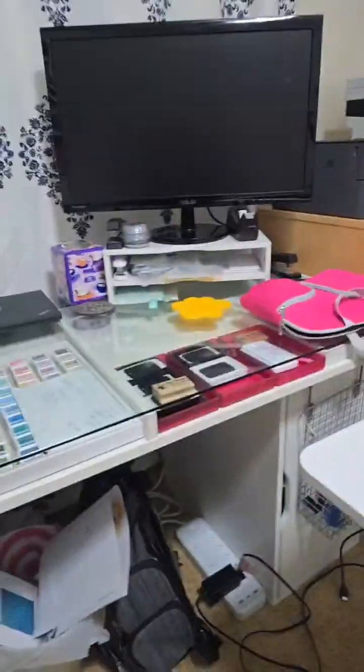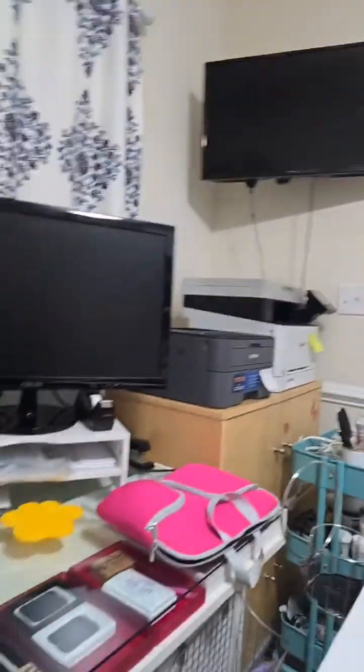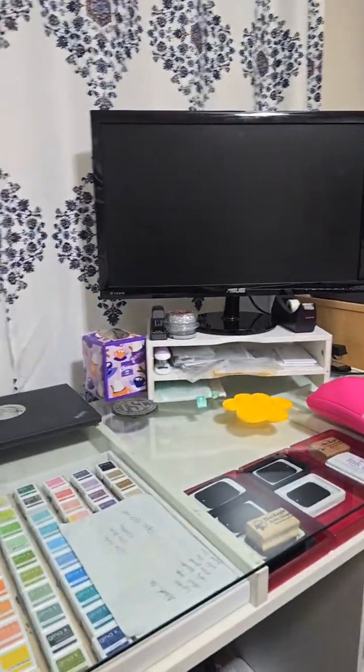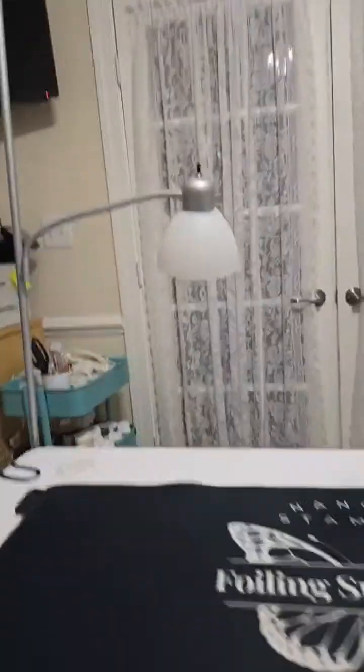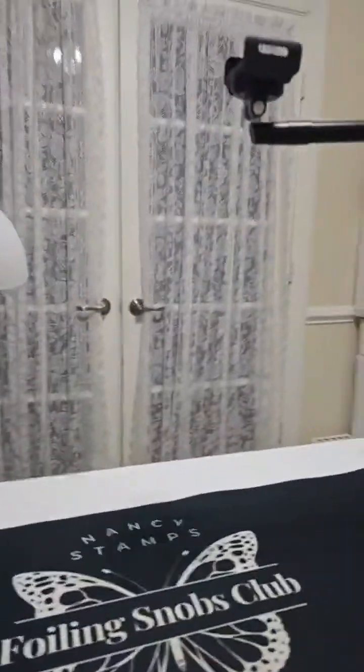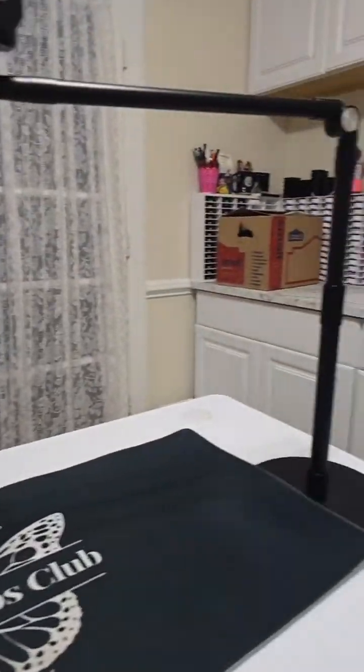But it is a nice space because I can sit in my chair. And if I have to do like real work, it is nice because I can look out the window. And Steve hooked up my little craft TV there. So I can watch TV or I can do work. And it's a nice backdrop. But yeah, the chair, I think I ordered this chair from Amazon. I'll find the link for you guys. But it is a very nice, comfy, it's a gaming chair. So it's a very nice, comfy chair.